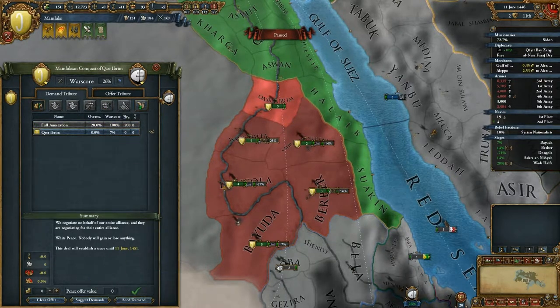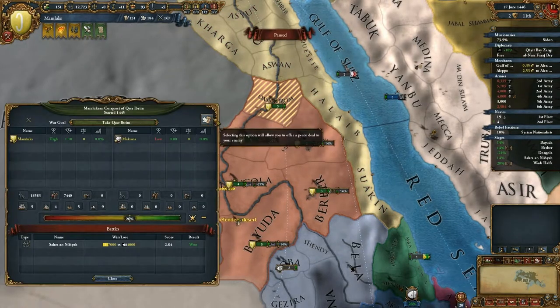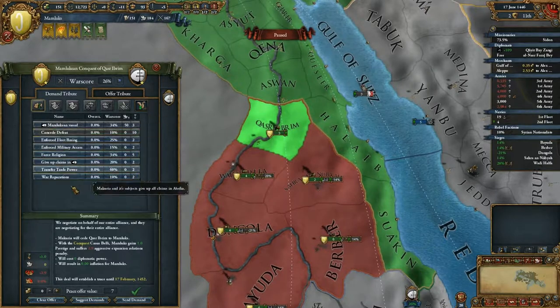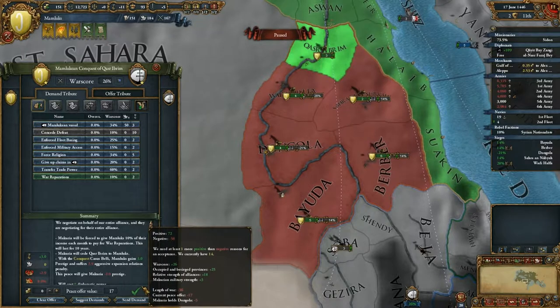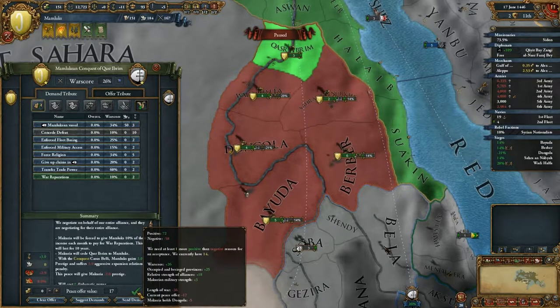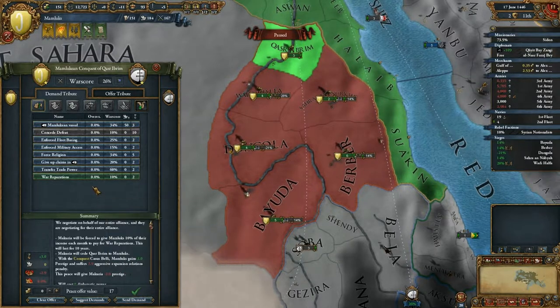At the moment, we want to wait because we want a greater war score. Let's say, for example, we could ask for Qasr Ibrim because that's actually what we were invading for, but we could ask for war reparations as well. And as long as there's a big green tick here, they will accept. We have a positive of 72 over a negative for ending the war of a minus 58. So we could ask for more things.